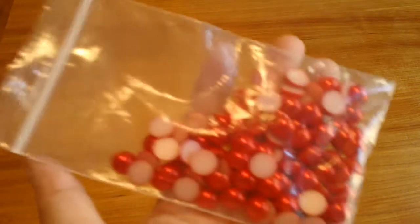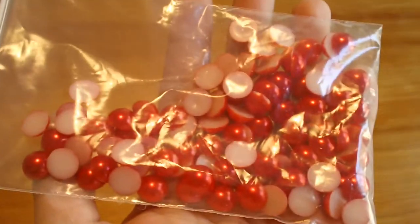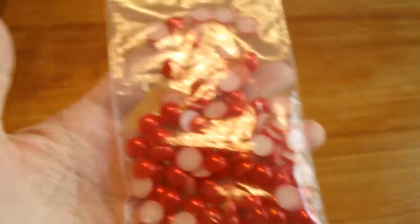I got a few things in the mail. First off, the first thing I got was from Emily Hansen — she is Babers19. I can never remember the numbers after the name, but I did order 100 of these red 10mm flatbacks. These were only $2.00, so I picked those up.